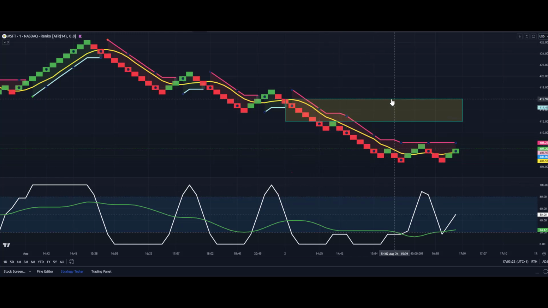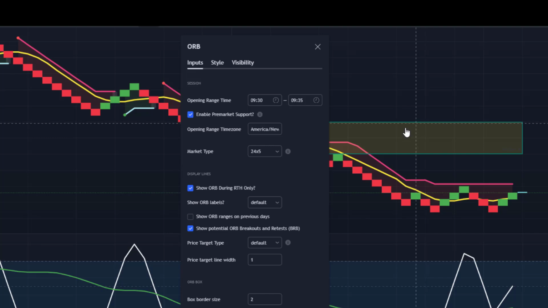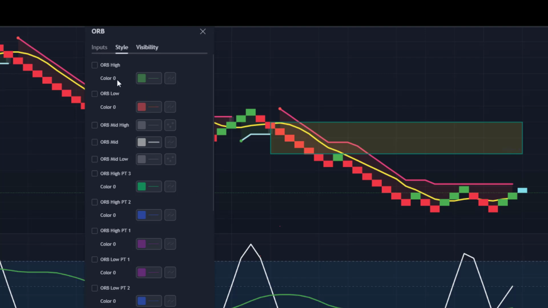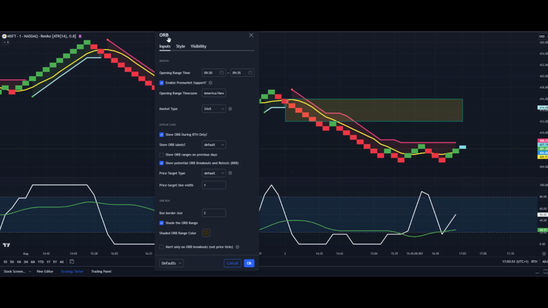Now the block, this is the important one. This is the ORB. This is the opening range breakout. So let's click on that and bring up the properties. I've got this one set to the first 5 minutes of the day. You can do that by changing these times here. Obviously there are color variables and some other inputs. Change the colors if you want. You can put on highs, lows. You can find this in TradingView by going up into the indicators and typing ORB, and then you'll get this. It'll add it on and then you can change the inputs.